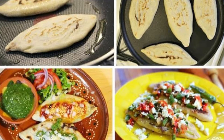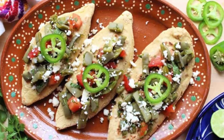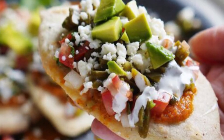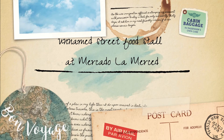Tlacoyos are made with blue corn dough and traditionally filled with chicharrón, requesón, cheese or a mixture of beans. Tlacoyos are made by adding the fillings before cooking and then topping with nopales — Mexican cacti often used as a cooking ingredient — salsa and cheese. Tlacoyos are always eaten hot. The best place to eat tlacoyos in Mexico City is at a popular but unnamed street food stall at Mercado La Merced, one of the biggest and best-known markets in Mexico City. This particular stall can be found close to the market's main entrance and is only open a few days of the week, making it a bit of a Mexico City mystery but one worth figuring out.